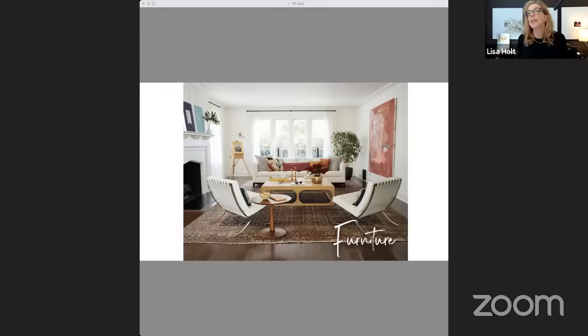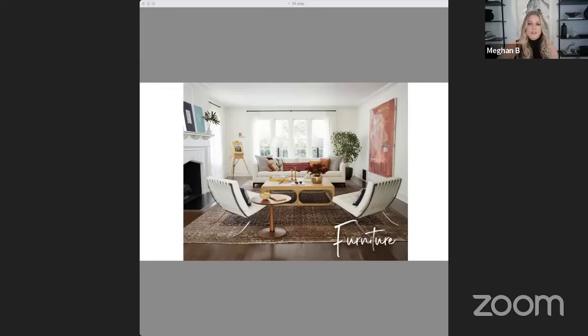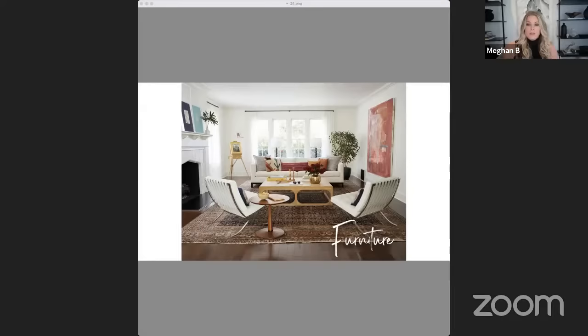All right. Next up, we have furniture. This balance of furnished and unfurnished space in interior design will also help you choose furniture that's the right size, allowing you to scale up or down a sofa or coffee table so that it's in proportion, not just to the room's floor area, but to other items of furniture too.